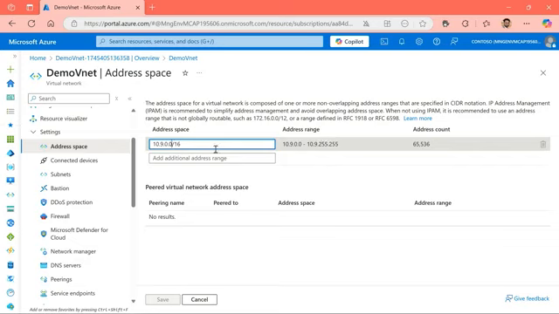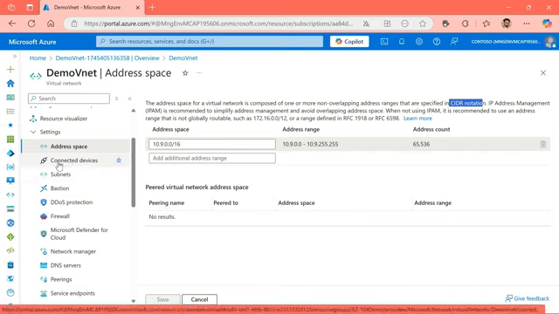Now, let's leave the address range as it is. Again, there are some details available for you to look at. Some of the address ranges you can use, like I mentioned, are in the RFC 1918 standard that you can look into. And a lot of these address ranges that we are working with are CIDR notation, or classless inter-domain routing addresses. Now, apart from that, let's go through some more details.